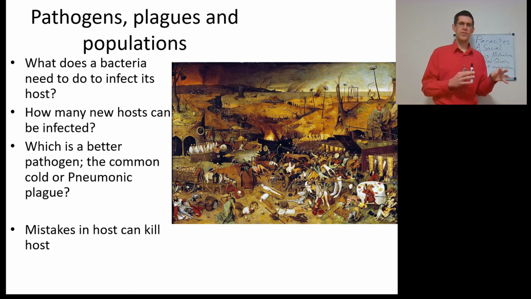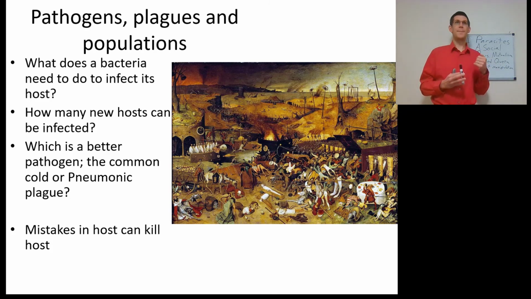We call that the R number. What is the R number? It is the number of new hosts infected by a pathogen. An R of 1 means that each host is going to give rise to a new infection. An R greater than 1 means each host is going to give more than one infection. So there was a report on the radio once that in Eastern Washington, the R for coronavirus is 1.12. What that means is for every one person that is infected with coronavirus, 1.12 new people get infected with coronavirus, which means this population of pathogens is rising.